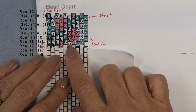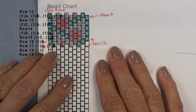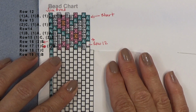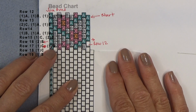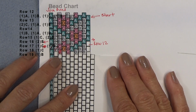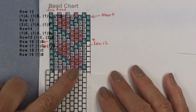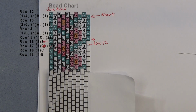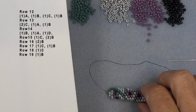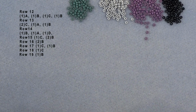So here's row 12, A, B, C, B. That's going to be a normal row. We're going to bead in a second, so you don't have to rush and do anything. Then we go to row 13, and we're going to skip the first bead, that A. Then we skip the B on the next row, the C on the next row, and we just keep doing that all the way down until your piece is even at the top. I know that seemed confusing, but if you look at the chart while I'm doing the demo on the piece, I think it'll become clear. And it's also going to be on the screen, so don't worry about that.